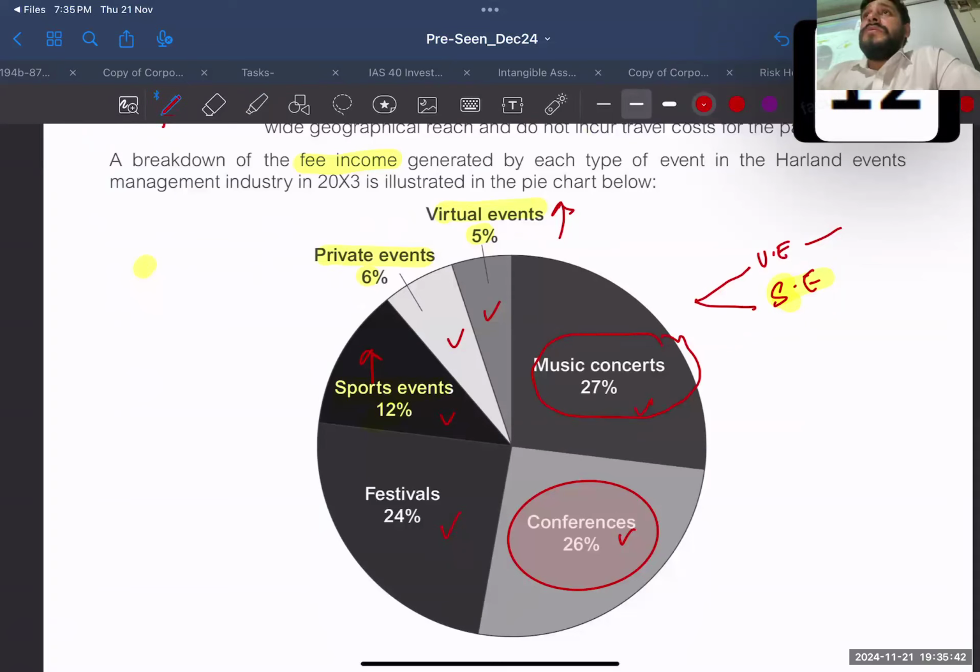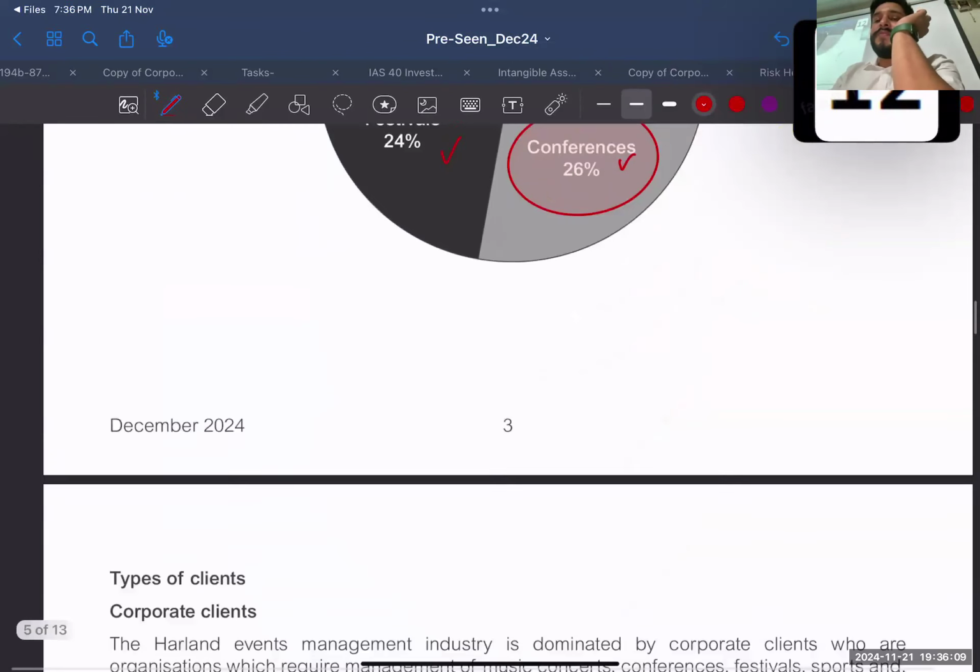So they may ask you what parameters or what factors you should take into consideration to get more and more clients of the sports industry or more and more clients of the virtual events. Is it clear? So we may offer some discounts to the participants. We may offer some quality associations. We may offer some sponsorship. We'll talk about it when we have further information.